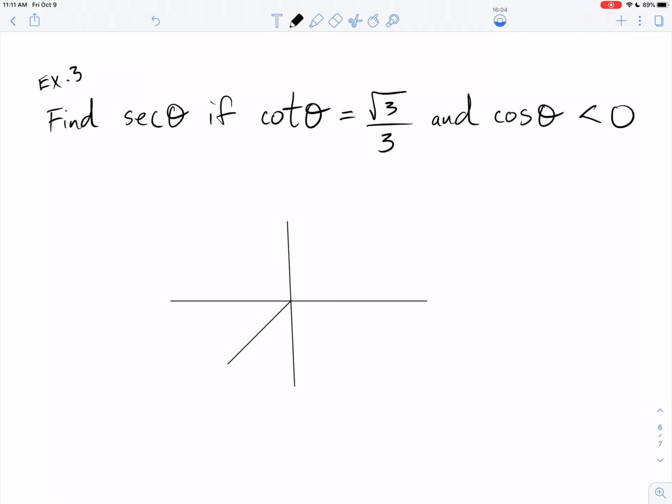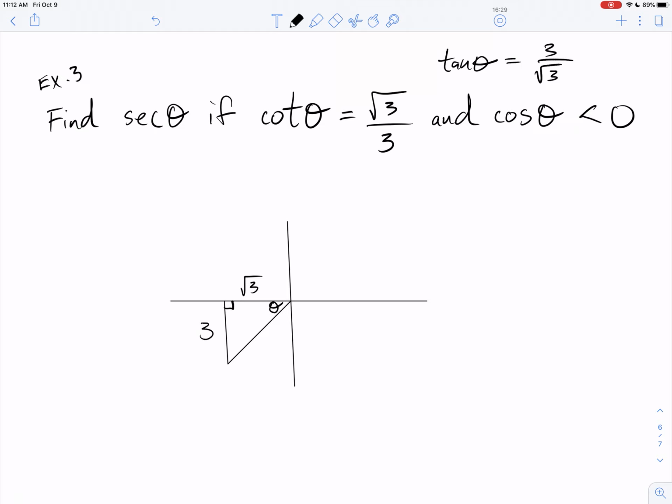So I'm going to draw my reference triangle in quadrant 3. And I'm going to put my theta right there, and I'm going to say cotangent is radical 3 over 3. No way. I'm going to just think of it this way. Tangent would be this guy, because for me, opposite over hypotenuse. Now I feel much better about that, because the other way, I don't think about it.